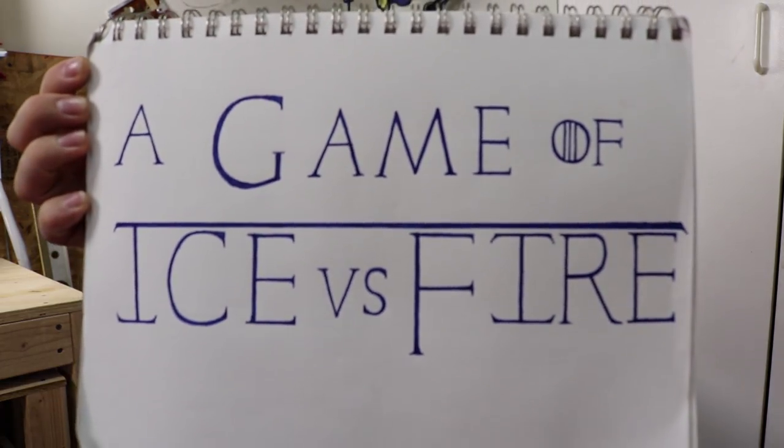If you didn't know, A Song of Ice and Fire is the Game of Thrones series, so I've decided to theme it after the show and call my machine the Game of Ice vs. Fire. I've created a little mock-up of a logo that might appear on the side of the machine. I actually haven't seen the show, so I'm curiously binge-watching it to get ideas for theming.